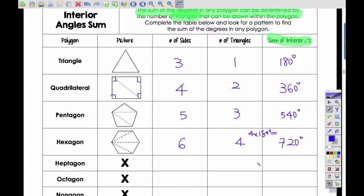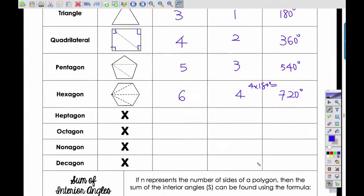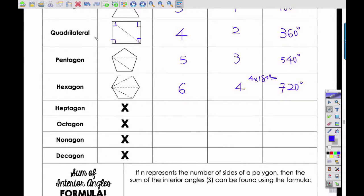So by the same token, if I finish this table, this one I should have 7 sides. 7 minus 2, even though I don't have the picture, we should have 5 triangles in there.